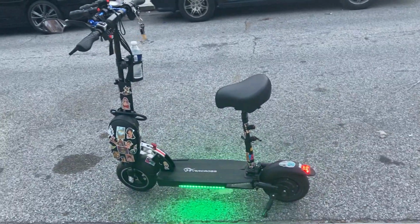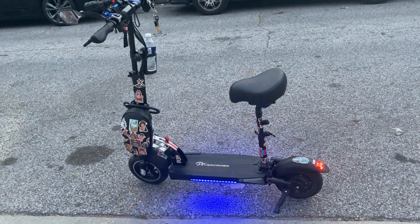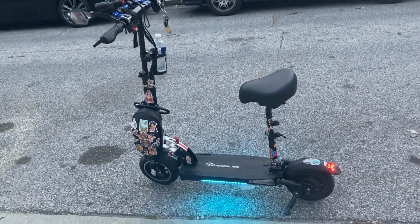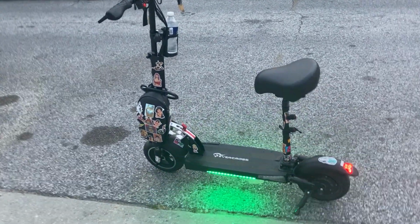Good morning. I've had this scooter for a month and a couple weeks. Get ready to finally do a range test on the Evercross 800 watt scooter.